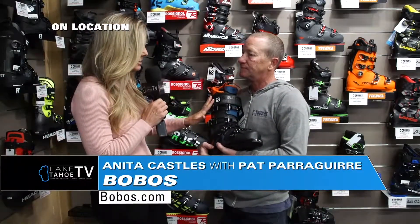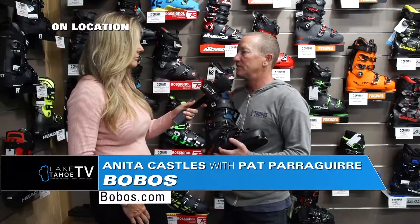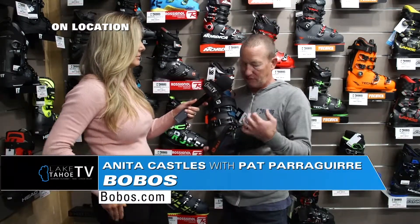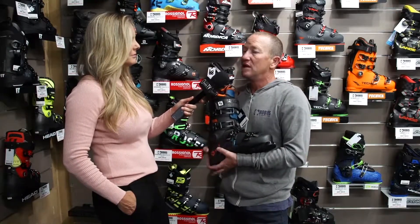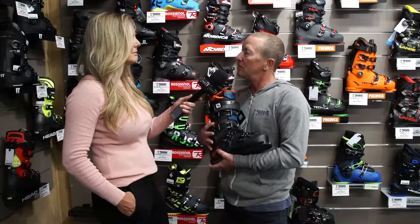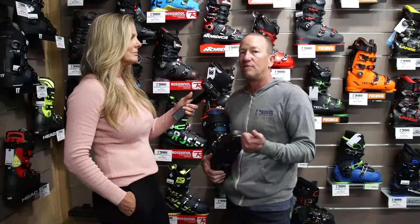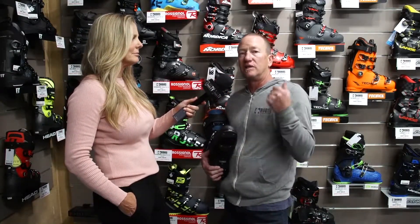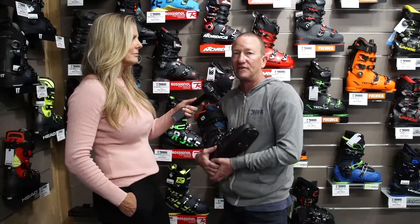I love that. And this is, in particular, a Salomon, right? Salomon's on the cutting edge of technology right now. They're doing a great job of customization, lightweight, and performance. You can have lightweight, but you don't necessarily get performance — but with this boot, you get the whole package. You're getting a lightweight boot, total customization, and the performance out of the boot for the best skiers on the mountain.